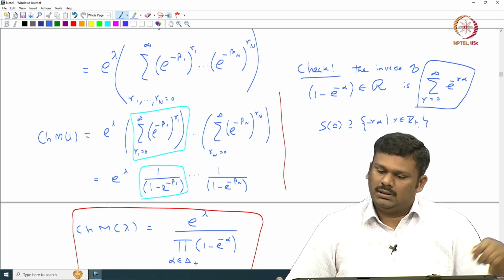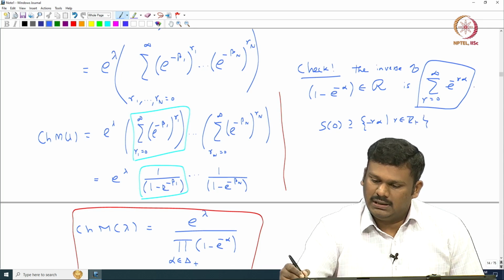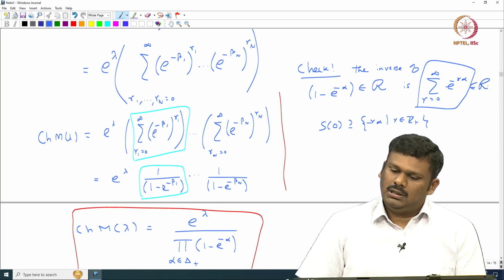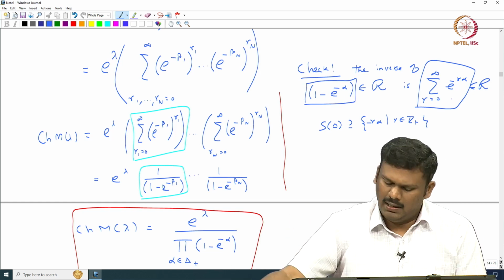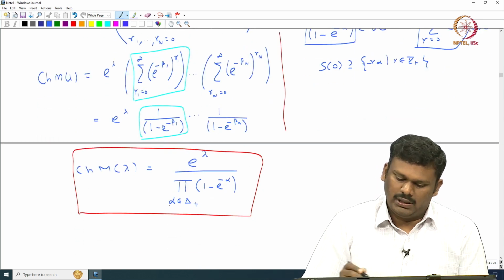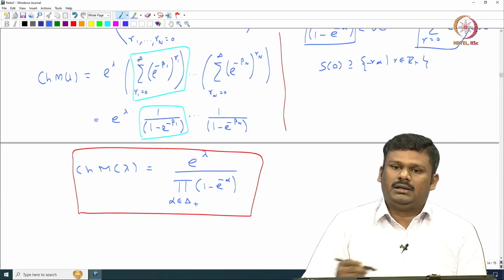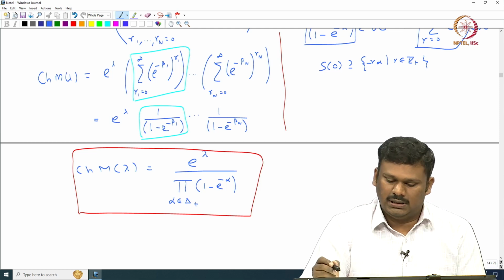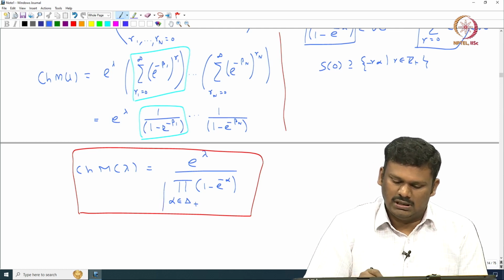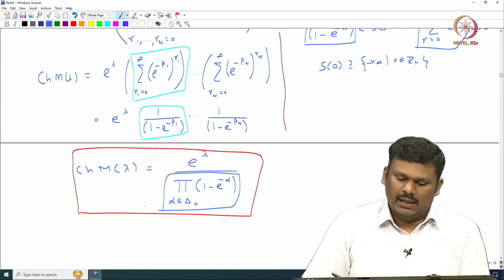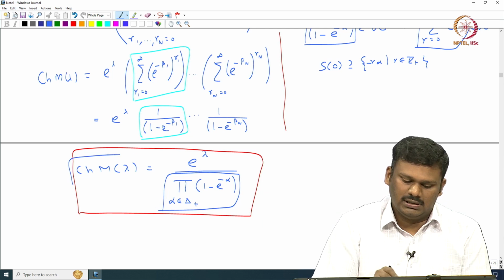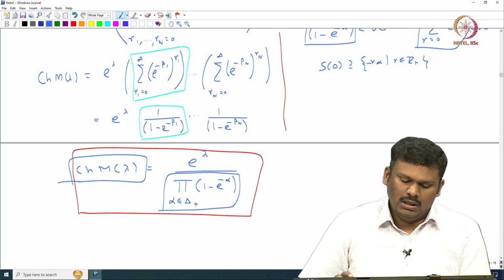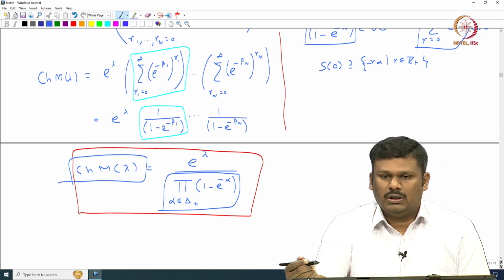So, that is obvious. In particular these are all elements of R, and if you take this 1 minus e power minus alpha, the inverse of that is exactly this. Now, this product is a finite product. Once you have an inverse for each element, then you can take the product of the inverses, not a problem. So, that is what this product means. And if you take that inverse and then multiply by e power lambda, then you get the character of M of lambda. So, you are giving meaning to all the formal computation, that is all.